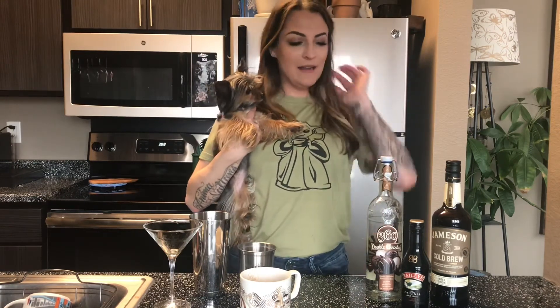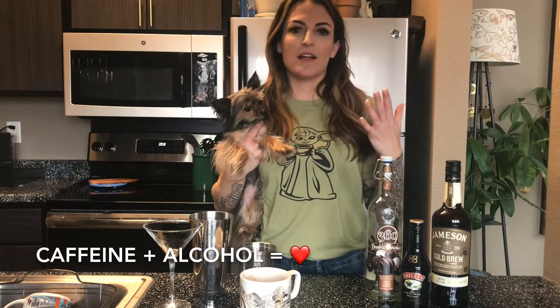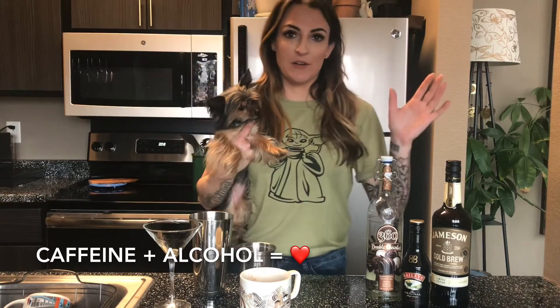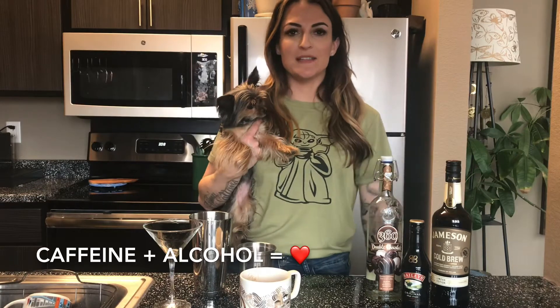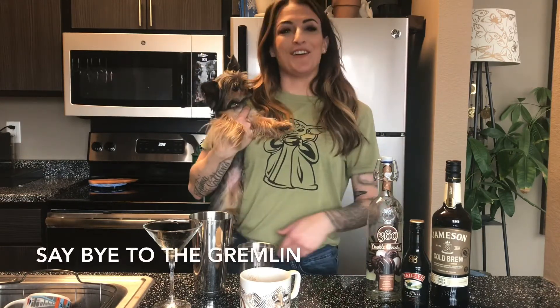Today I've got a quick one for you. I'm going to do an espresso martini. My girlfriend texted me a little bit ago — she had a glass of wine with her lunch and she said, why not? And I thought, why not? But I haven't had my caffeine yet. So I looked around at what I had and thought, okay, I'll combine caffeine and alcohol. This is going to be great. Everyone needs to know how to make a midday little cocktail with some energy.